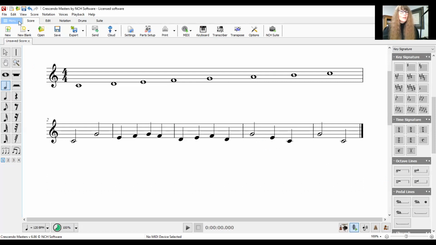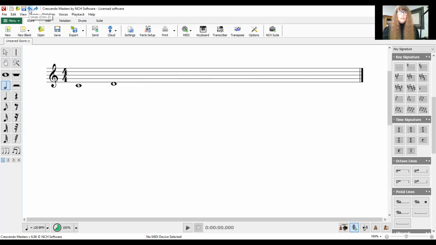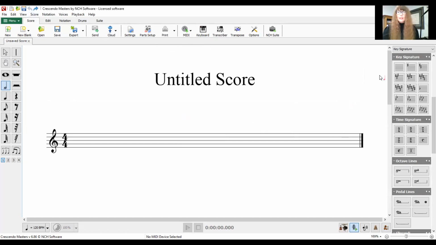So let's look at something a little different here. I'm just going to erase all of this. We're going to look at time signatures, because another aspect in this unit when you're writing melodies is they will give you a melodic line, and they're going to ask you, what is the time signature? So you're going to have to count up the beats and figure out how many beats there were in each bar. So what will my time signature be?